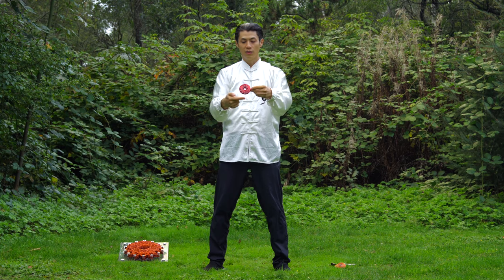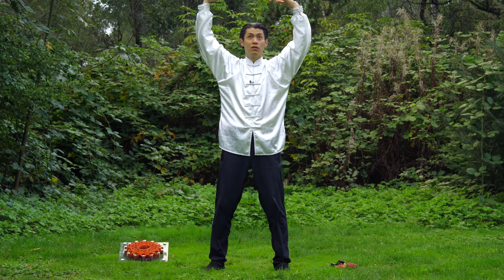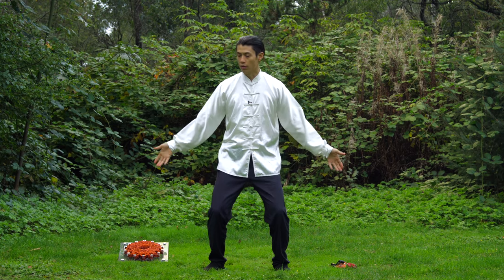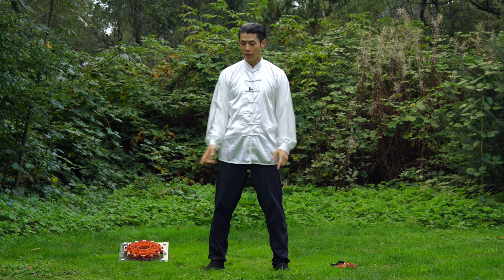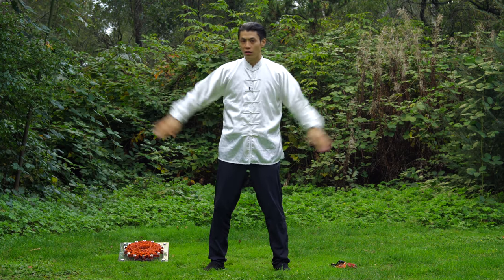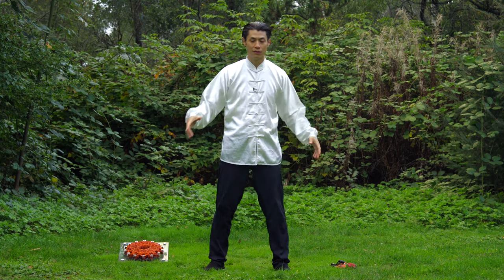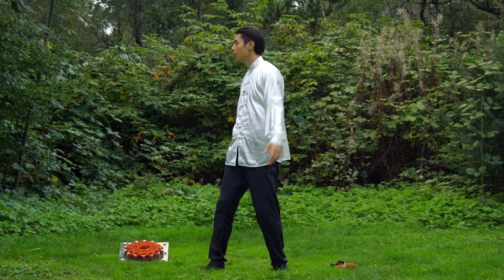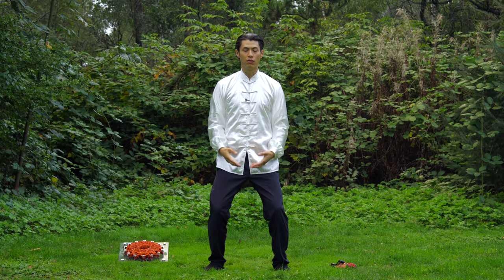Notice that the chi coil goes around the whole thing. Imagine you're standing in the middle of the chi coil, in the hole, and you're gathering this energy and it's all coming into the hole, and you're in the middle of the hole, and it's coming through you. It's going through the ground, around to the side, above, and coming down. You can start by imagining it two-dimensionally, with the energy coming down in a flat plane. But eventually, you want to imagine the energy coming in three-dimensionally. When you bring it up, you're bringing everything up from the front and everything up from the back, and it's all gathering and coming towards the center in the middle of the coil, and through your body. Okay?